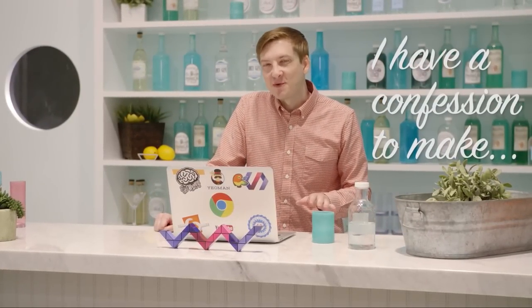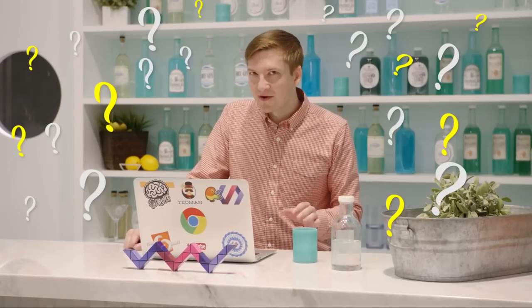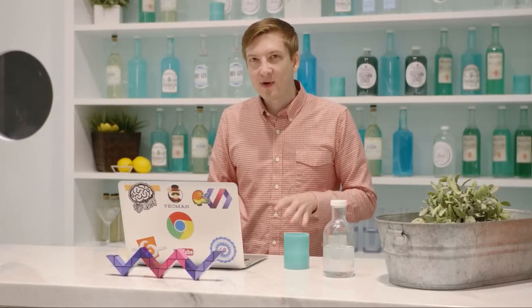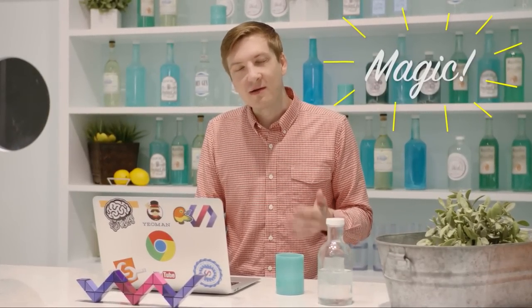So I have a little confession for you today. I've been using the data binding system in Polymer for almost two years now. But up until very recently, I didn't actually know how it worked. Sure, I could use the binding syntax to pass data around inside of my app. But because I didn't understand what was going on under the hood, it sort of all felt like magic to me. And ultimately, that made the application a lot harder to debug.